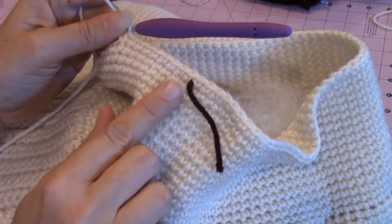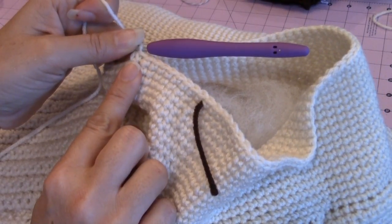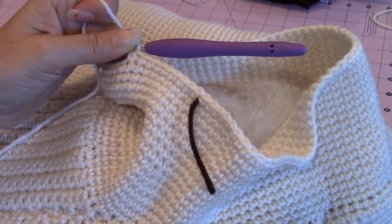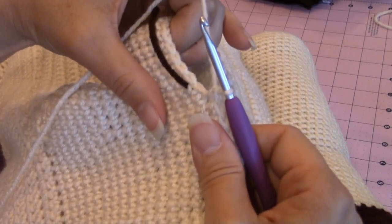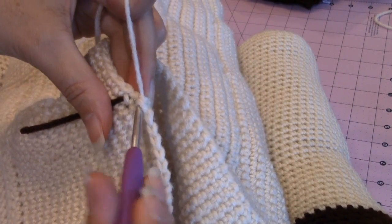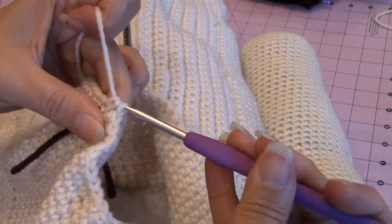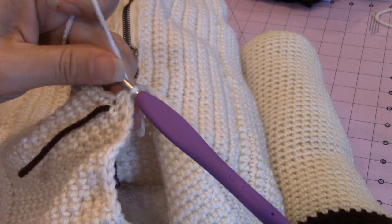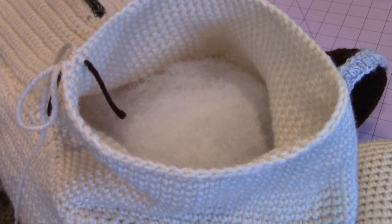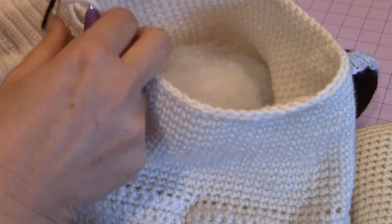You're going to make 1 single crochet into 8 stitches and then single crochet 2 stitches together. Then repeat that pattern all the way around back to the yarn marker. Then you have 1 stitch left. Go ahead and just make your last stitch a decrease stitch. So now I have 71 stitches in the round. Then go ahead and move the yarn marker up.